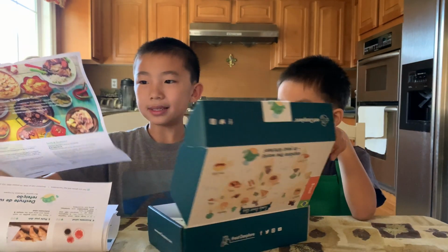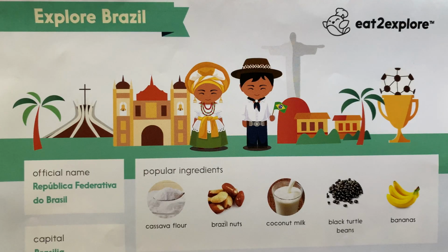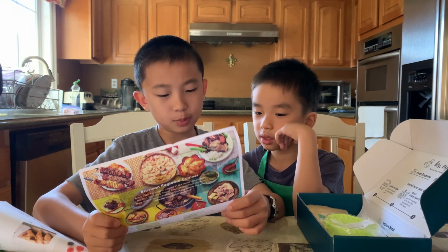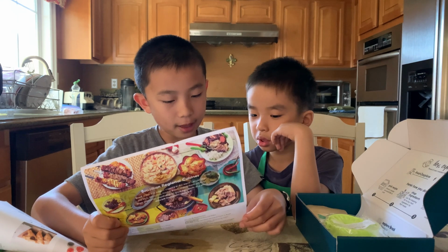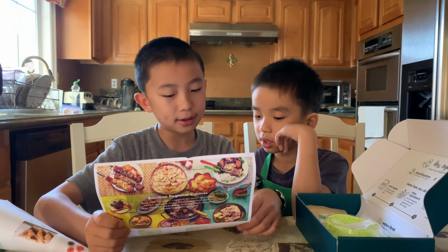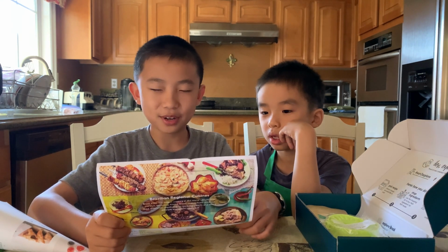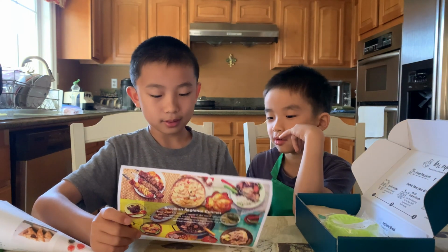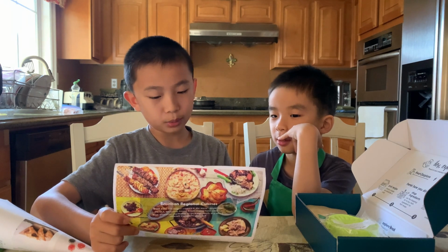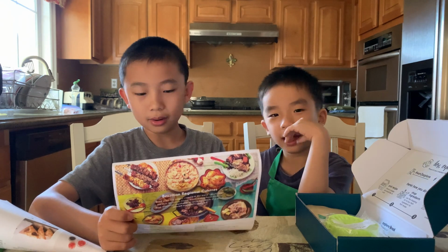what's this? This is a sheet of fun facts about Brazil. So, the official name, I can't even pronounce it. Capital, Brasilia. National language is Portuguese. Popular dishes, feijoada, moqueca, empanado, and pastel de guajillo. I might have pronounced some of them wrong, so sorry. Okay. It's the largest country in South America and shares borders with all South American countries except Chile and Ecuador. Oh, I didn't know that.